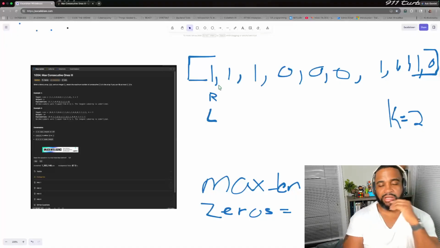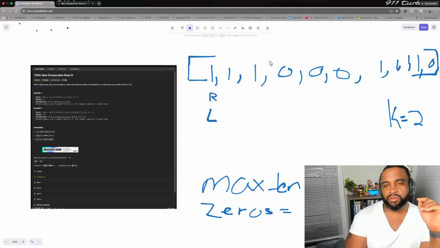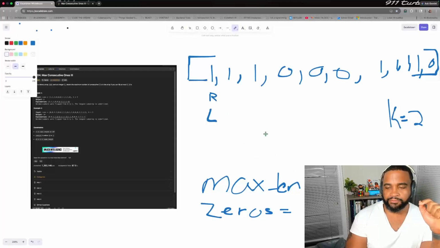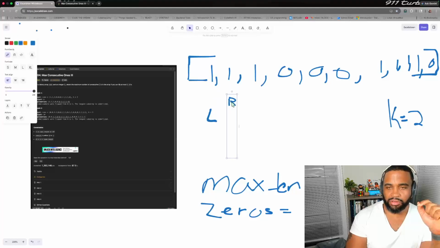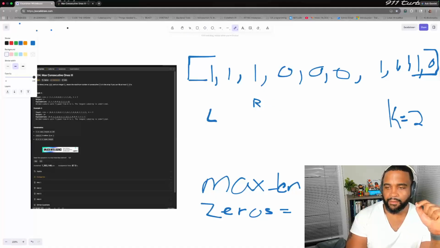I don't want to hold you all night. I think it's just very important to walk through these things. So we're valid, so we can go ahead and mark 1. Maximum length 1. We're going to move right forward. Maximum length 2. All right, we're going to move right again. Maximum length 3. And I did a similar problem to this. And then we're going to move this forward.